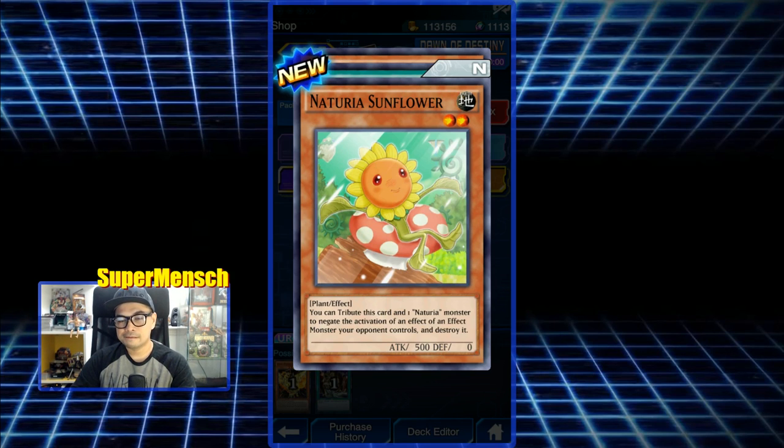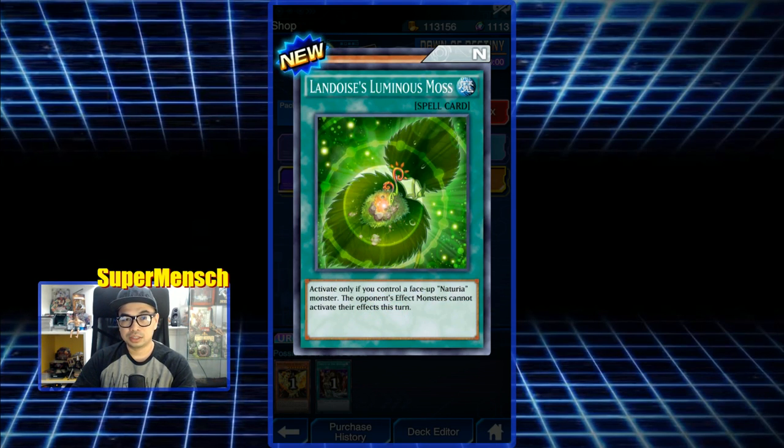So basically, it's a 2-for-1 kind of thing, which is a bit much just to negate a monster. I guess if you do a Divine Wrath, you could, but Dark Paladin is also viable for this. But you only spend one card for Dark Paladin if you're using that type of build. But two cards for one negation? I don't know. Activate only if you control a face-up Naturia monster. The opponent's effect monster cannot activate their effects this turn. Wow. Okay, so we got some Naturia support here, plant support.